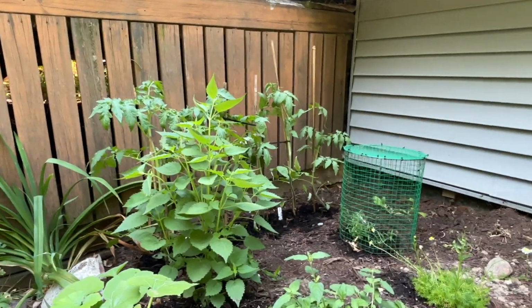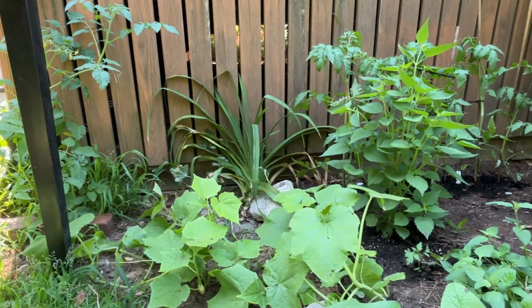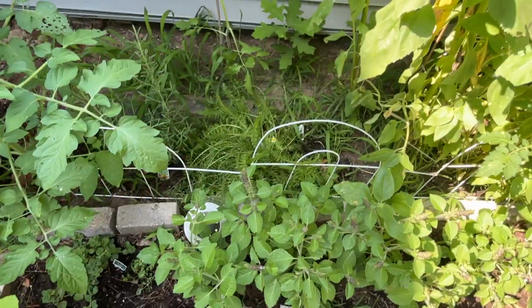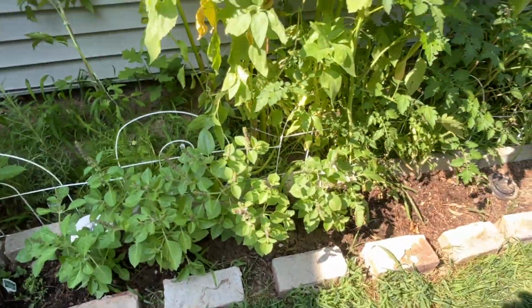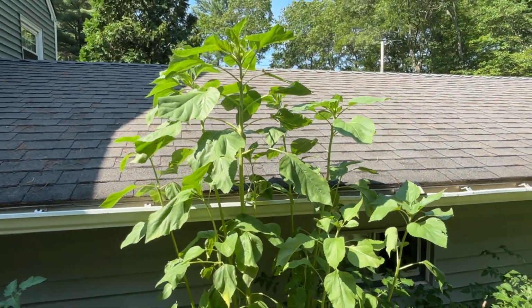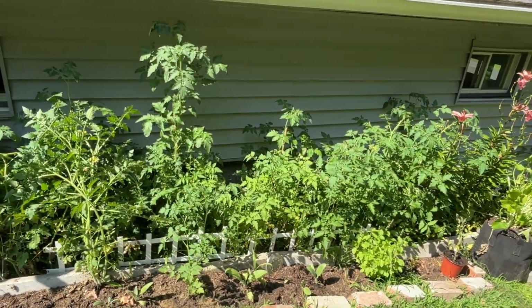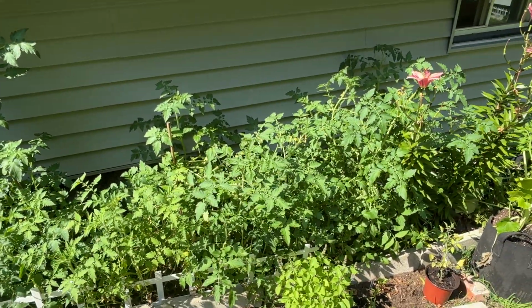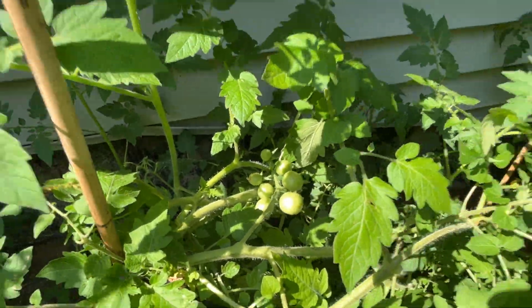I have tomatoes in the very back, and here are, I think those are, what do you call it, cucumbers. And I have, let's see, there's a tomato, I have rosemary, and then chamomile, and there's yarrow next to it. This is all holy basil. These got really big. My sunflowers are growing, no flowers yet, but they are getting big. And then you can see my jumble of tomatoes that seed themselves every year. And we do have tomatoes in there. They're just not ready, but you can see, we do have tomatoes.